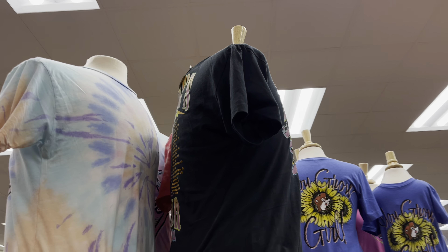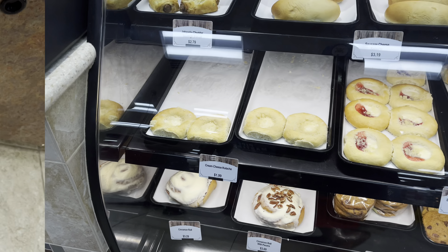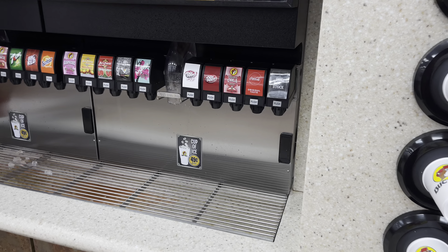I forgot to mention — these croissants are new, they never had croissants for breakfast before, now they do. They have bacon, sausage, or ham. All right, I got some food and also some dessert — something I actually want to try that I've never had before: the Beaver Tail, basically a big cinnamon roll. They also have regular cinnamon rolls and ones with pecans, but I'm getting that Beaver Tail!